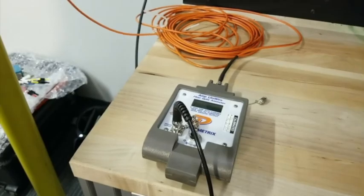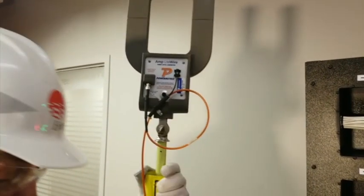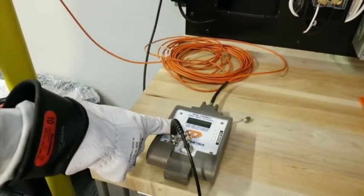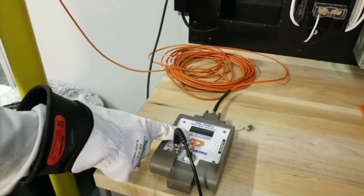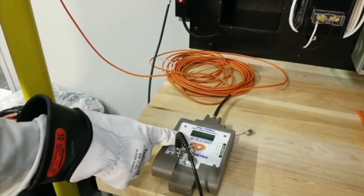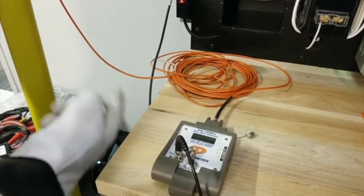It's just a green light here and a green light here down at the base unit. So what you'll get is the green light will come on the head unit telling you that you've got power, you've turned it on. You'll get a green light down at the base unit, tells you it's on. When you're measuring, it's going to start blinking, okay? And it will automatically turn off if you forget to turn it off.